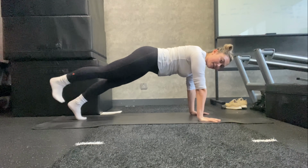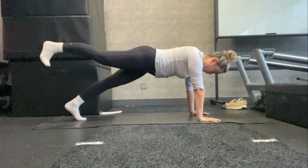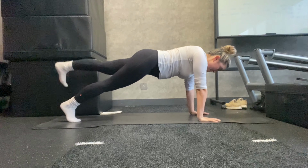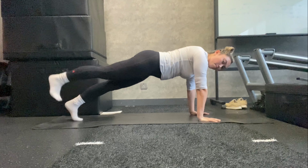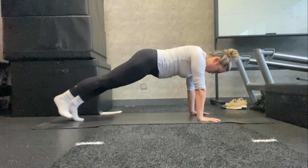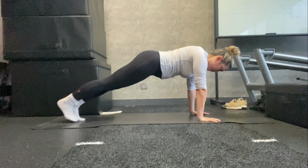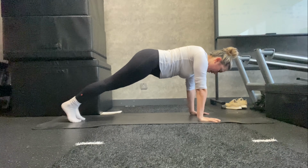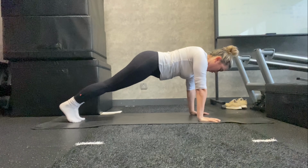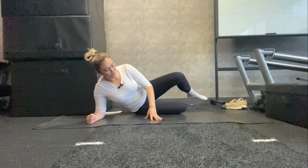When I'm doing this, I feel like I'm flexing the foot, trying to keep my hips low, trying not to kick too high so that I break at the lower back. So we're just feeling it in the glute. One more other side. Good stuff.